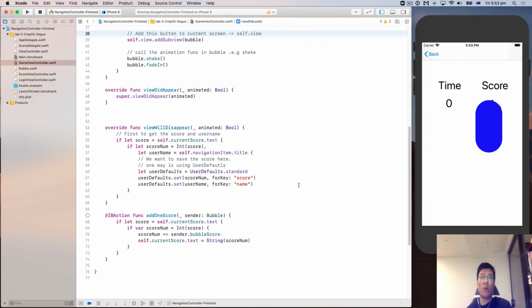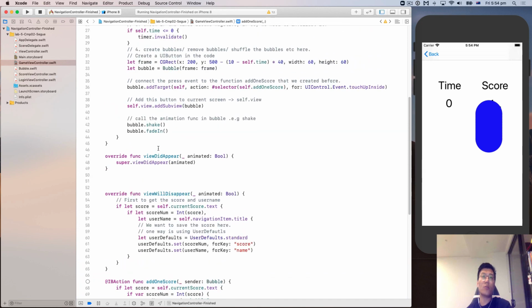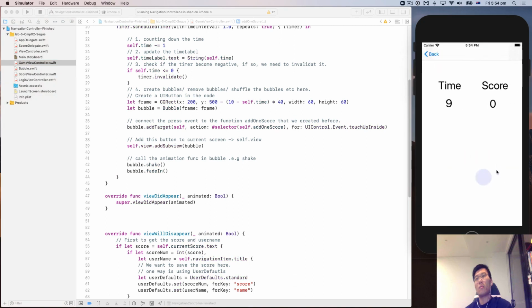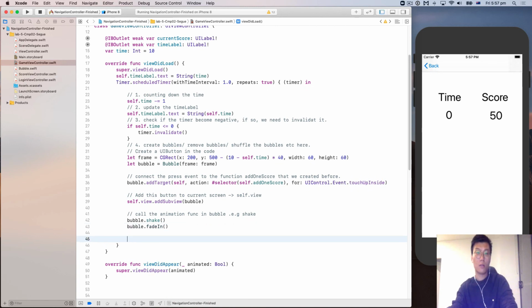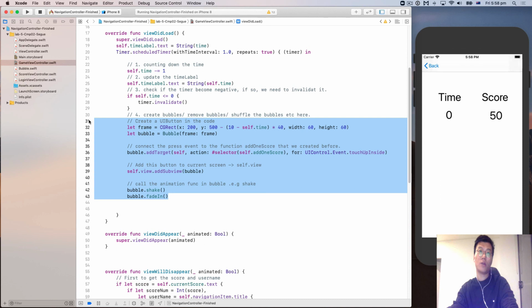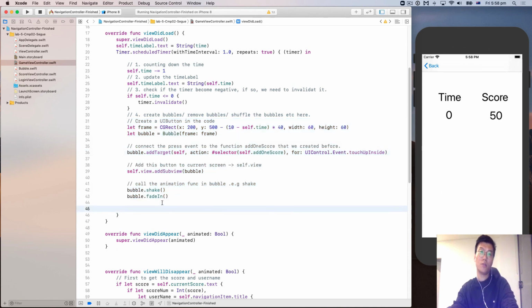And the other thing is whenever we press this button, we want it to be removed. So this is one thing I want you guys to know: there is a thing called removeFromSuperview. This is the method you want to call if you want to remove this button. So I think that should work. Make sure it's working on your side. I hope this gives you guys enough hint. You can just play around with the position and the mechanism to generate it. What you only need is some random function, or you don't use random, you can use your own logic.